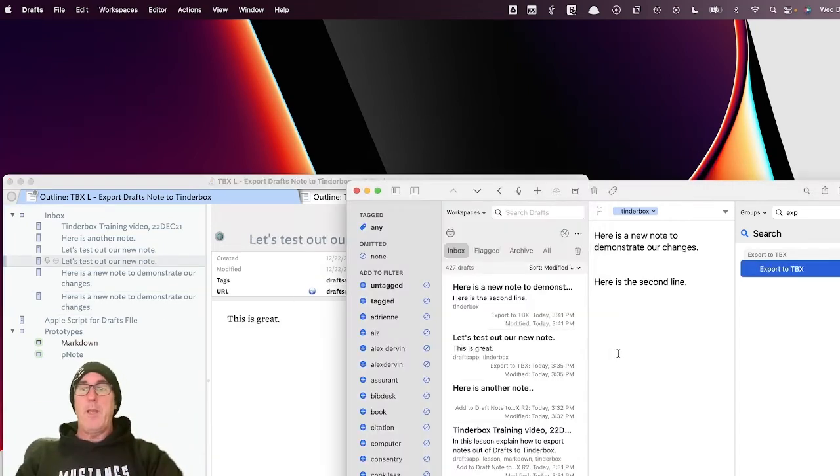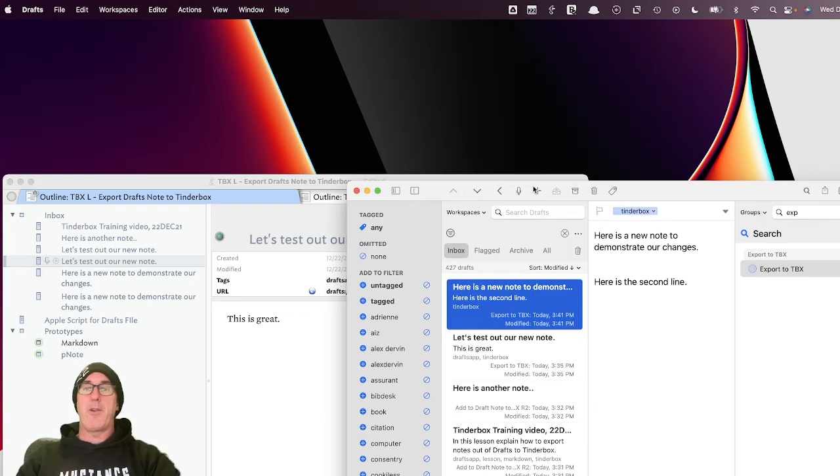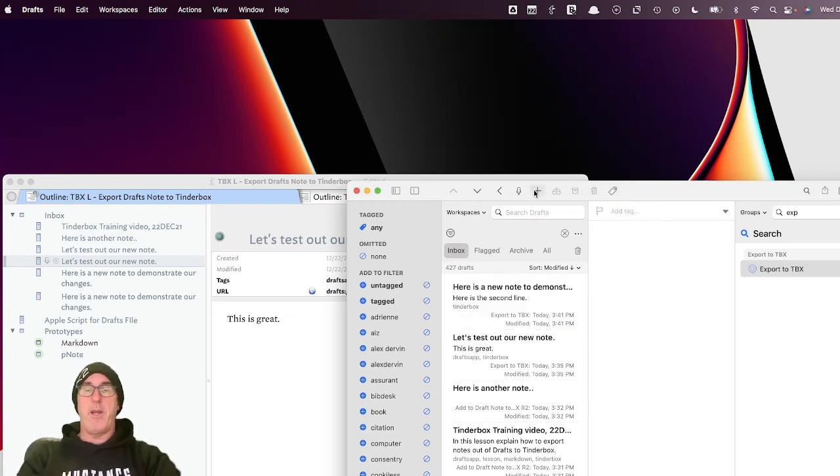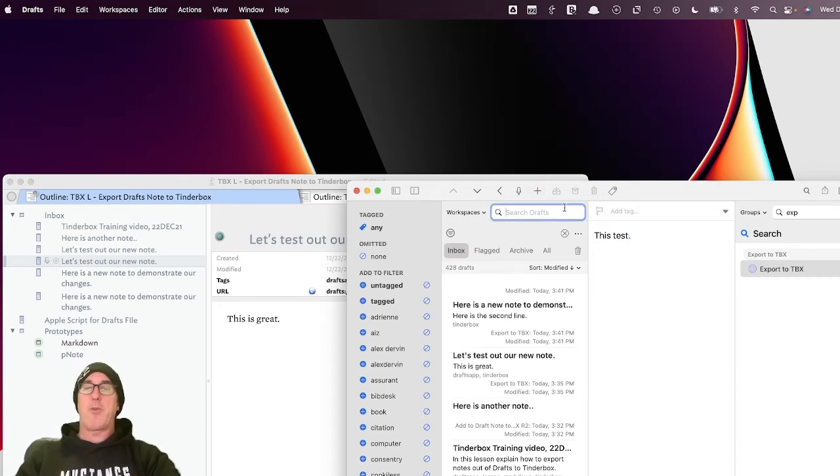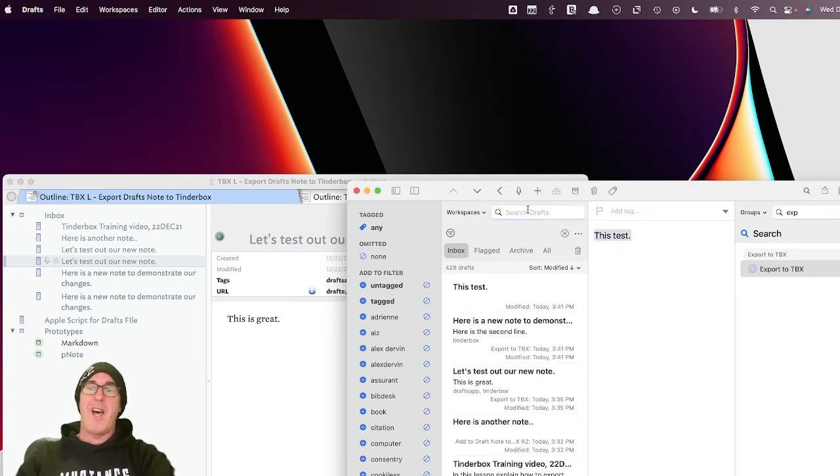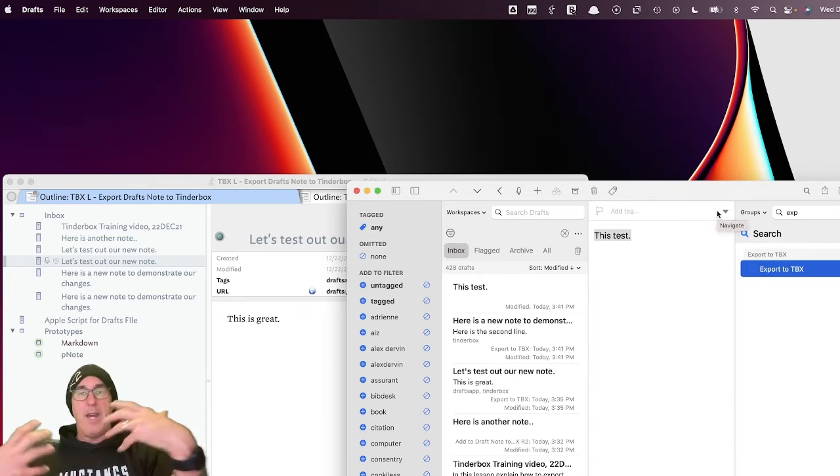Now, it's interesting. Now, this particular note, I've noticed while I was playing around with that, is this is a test. So, because of the way this Apple script is running, if there is only one line in the note, and I try to export, what I found is it will sometimes give me an error. So it says export to Tinderbox, and I've got an error. It's not working. Well, why is it not working?